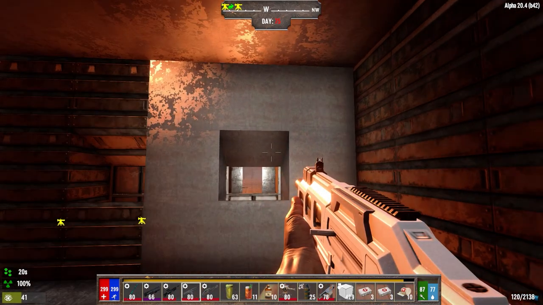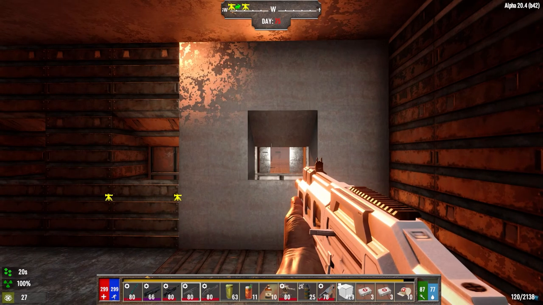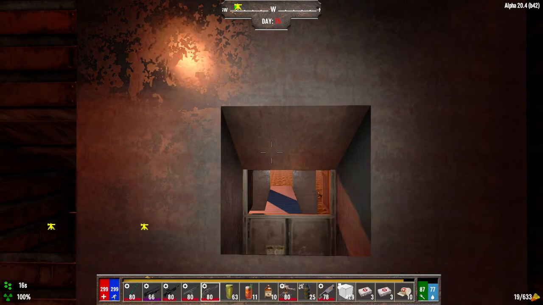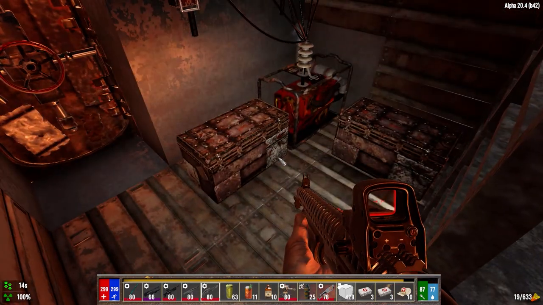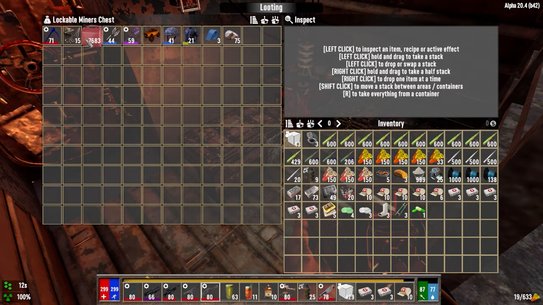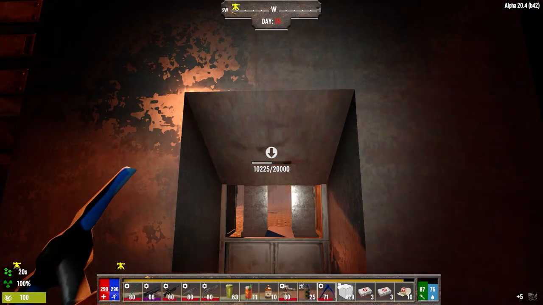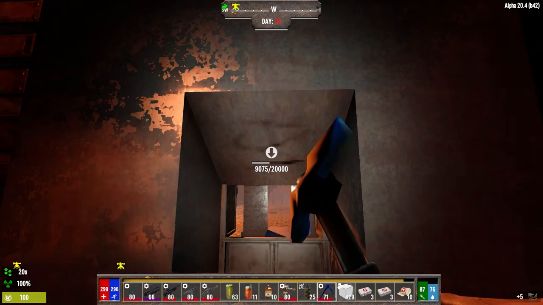If I remove this block, maybe I should. I got time, right? How much steel do I have left? 73? I can use 20 of that, I think. I got time. This could very well end up being a mistake, but I want to see how it works.